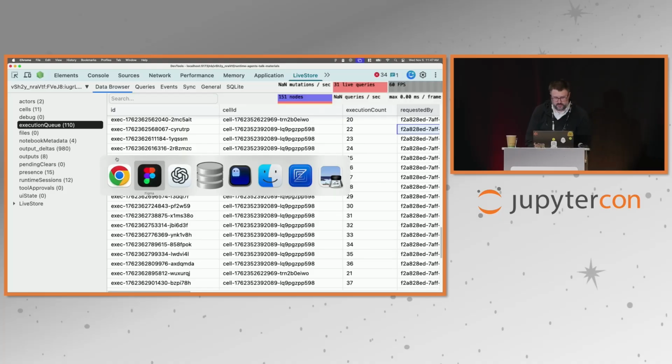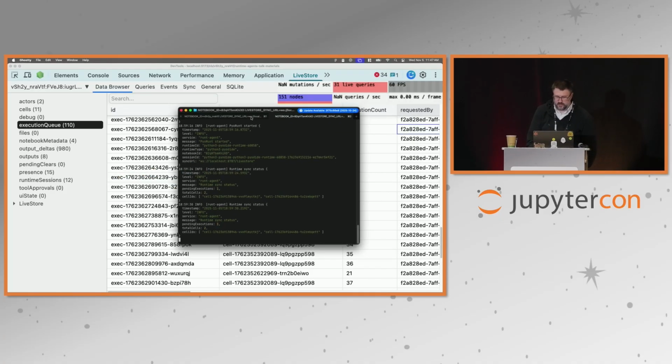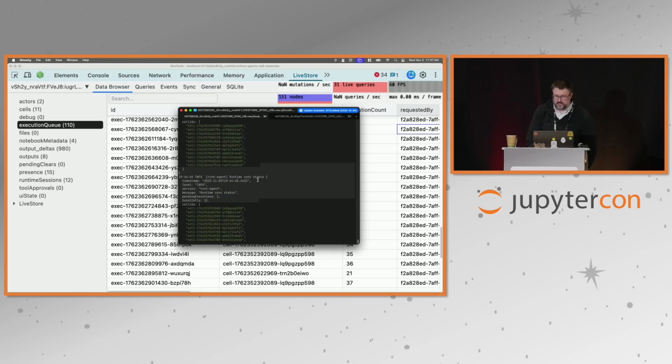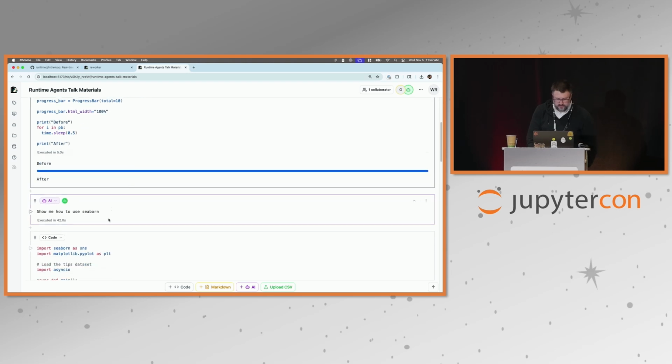And the thing that's running against this over here is the runtime agent. So it's running a kernel underneath and also has its own copy of the document and will submit changes to the document in response. So technically, it could be writing cells as well, which we'll be able to see with the AI cells. And heck, I might as well delete some of those. So that's kind of at a high level the way the event log works.